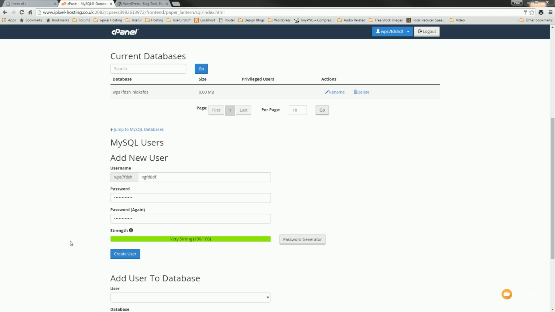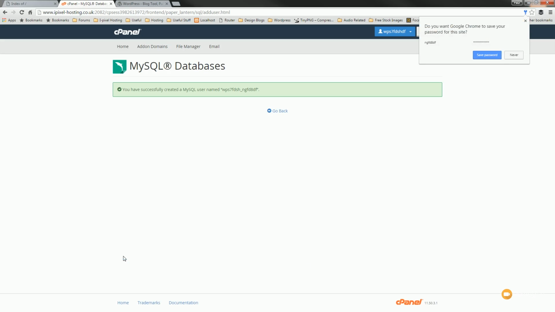Now I'd always recommend, if you don't have a password generator, to put in uppercase, lowercase, numbers, letters, and some characters like @ symbols, minus signs, and things like that. It's going to increase the level of security you have when it comes to passwords. So once I've done that, I'm going to click Create User. That will create my user for me. I don't want to save my password, so I'm going to copy my username. I've already made a note of my password.